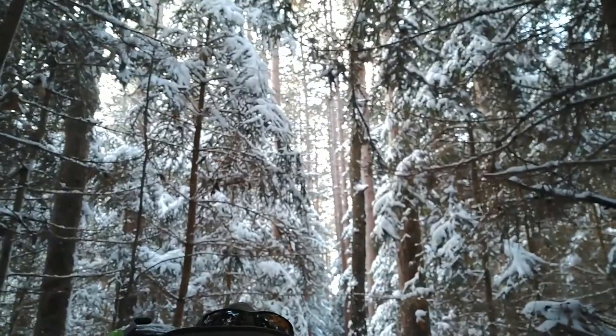I had to turn the camera on for this section — this right here is what winter camping is all about. It's just these tall, tall pine trees, and it's just this little secluded spot — it's just so quiet. I'm sorry, I just have to stop to enjoy this. This is just so cool. Absolutely silent. Except for my big mouth. So cool.